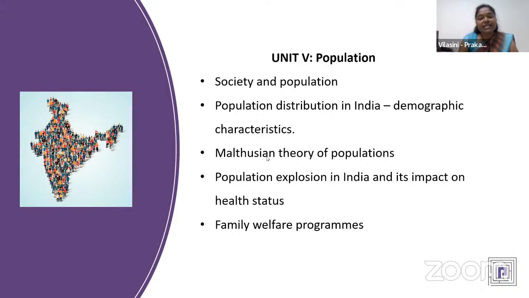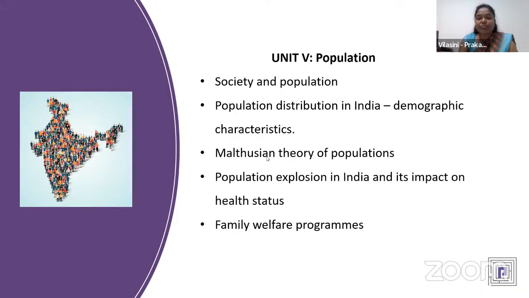So, how does the population distribution in India take place? It completely depends upon the demographic characteristics. The demographic characteristics include, first, fertility. Fertility means the actual childbearing process or the childbearing period. That is fertility. Then the second characteristic is mortality. Mortality means the termination of life. Then the third one is migration. This is the permanent movement of people from one particular area to another particular area. These are the three main demographic characteristics: first is fertility, second is mortality, third is migration.